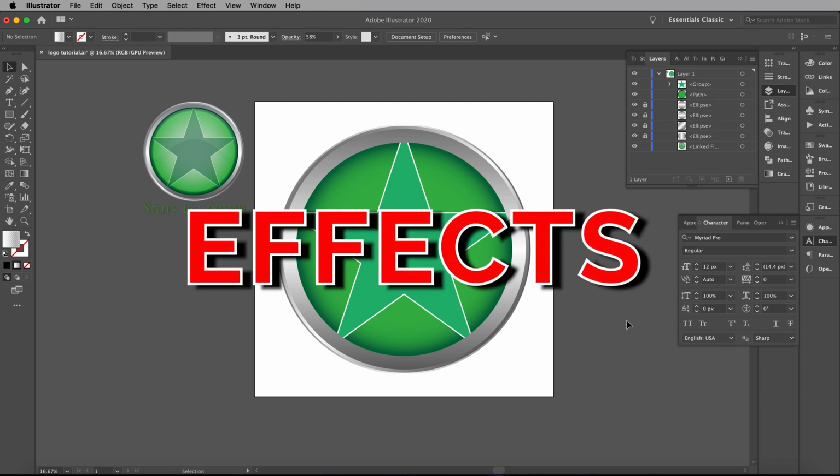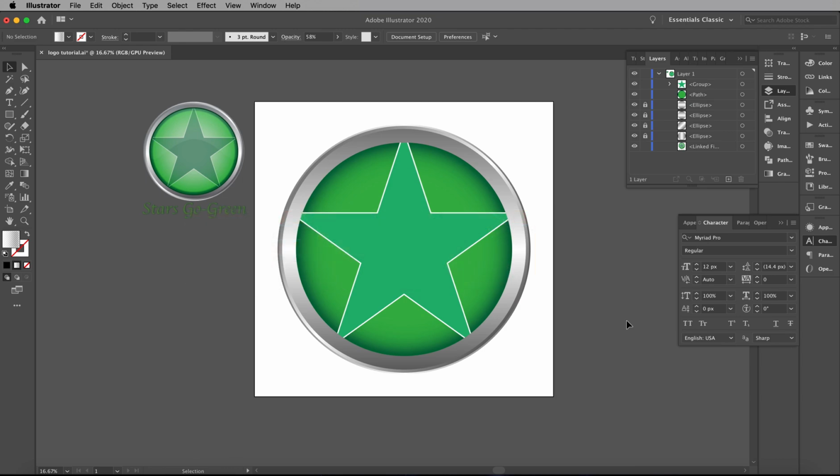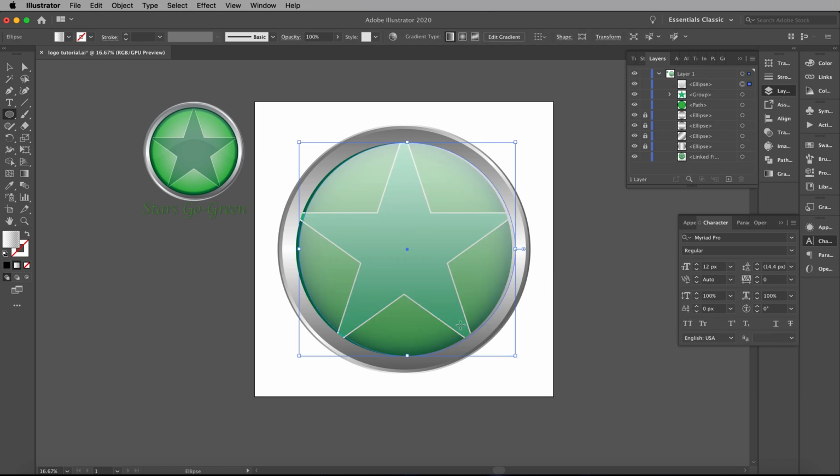All right, now that we got the star inside the circle, what we're gonna do now is I'm gonna deviate away from the example logo that we got, and I'm gonna get some effects on here. Let's make it look good. So first thing I want to do is go to my ellipse tool, create a circle right over the middle, hold Shift, Command, and make it the same size as that original circle. Now it's off a little bit. Bring it over.